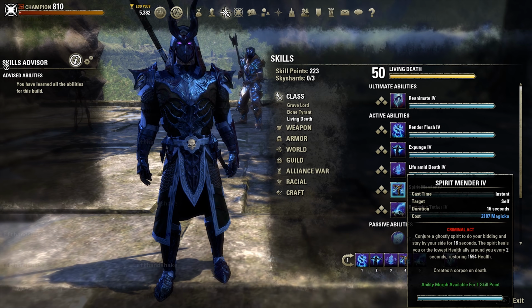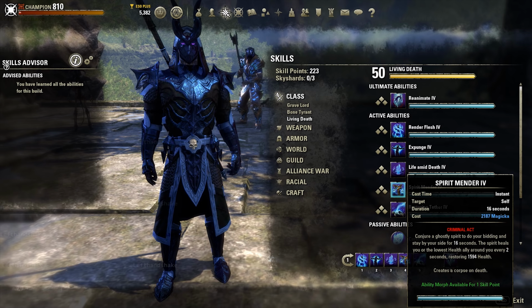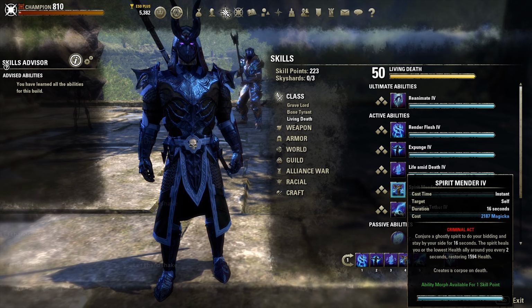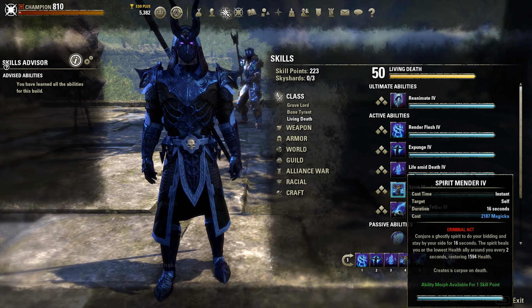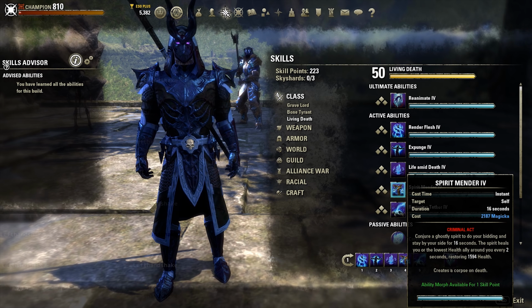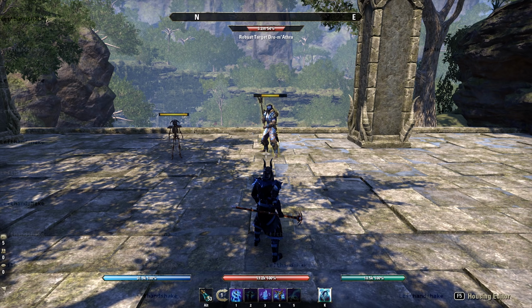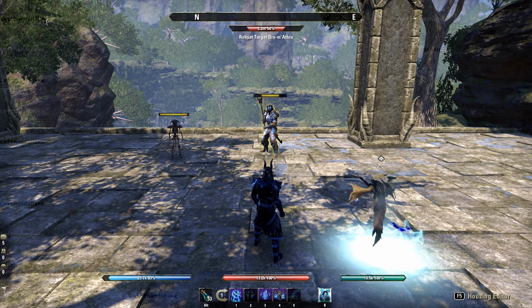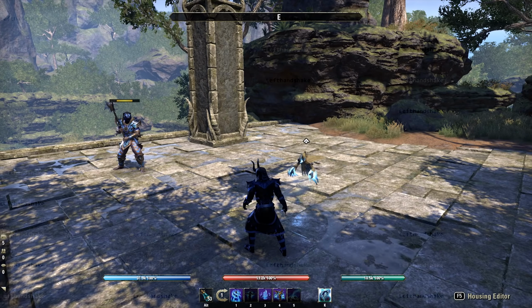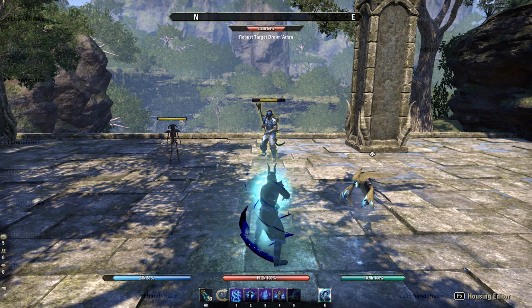Spirit Mender. Conjure a ghostly spirit to do your bidding and stay by your side for 16 seconds. The spirit heals you or the lowest health ally around you every 2 seconds, restoring 1,594 health. Creates a corpse on death. And here's how it looks. A little ghosty. Now I'm going to do this so you can see him healing me.